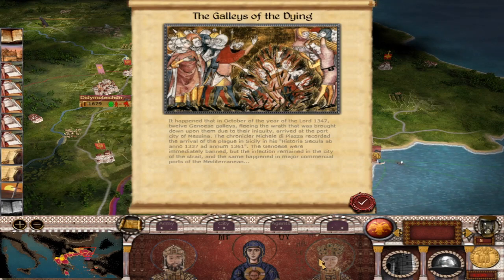It's called the Galleys of the Dying. So it happened that in October of the year of the Lord 1347, 12 Genoese galleys, fleeing the wrath that was brought down upon them due to their iniquity, arrived at the port city of Messina. The chronicler Michele da Piazza recorded the arrival of the plague in Sicily in his Historia Sicula ab anno 1337 ad annum 1361. The Genoese were immediately banned, but the infection remained in the city of the Strait, and the same happened in major commercial ports of the Mediterranean.